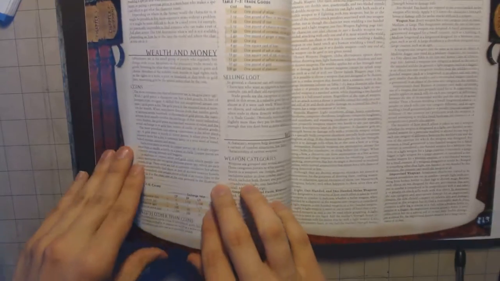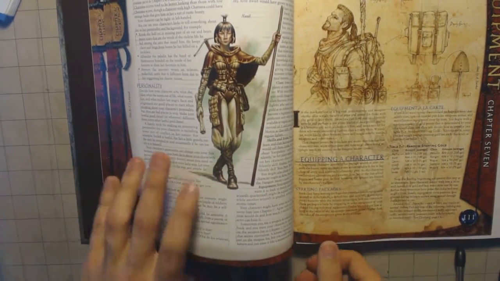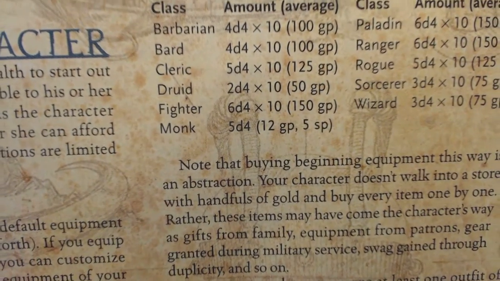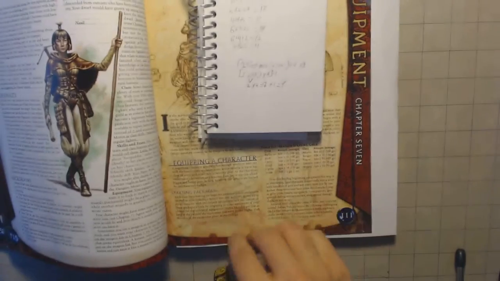How much money does a fighter get? Pretty simple here. If we skip around, there's a little table right here that tells you how much starting gold every class gets. You can see the fighter is 6 four-sided dice multiplied by 10 with an average of 150. You can either take that average or you can actually roll 6 four-sided dice, which we will be doing, and then multiply it by 10.